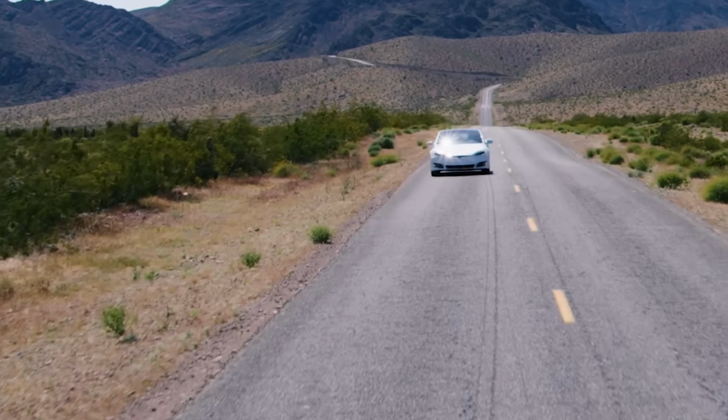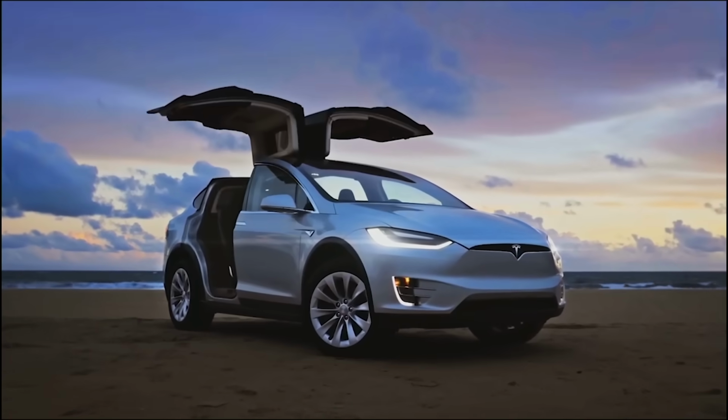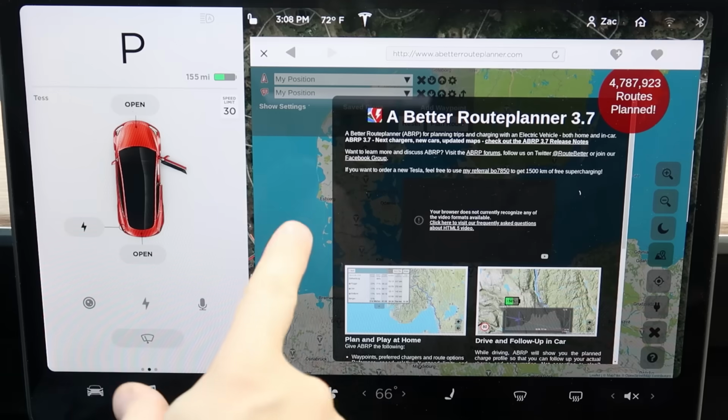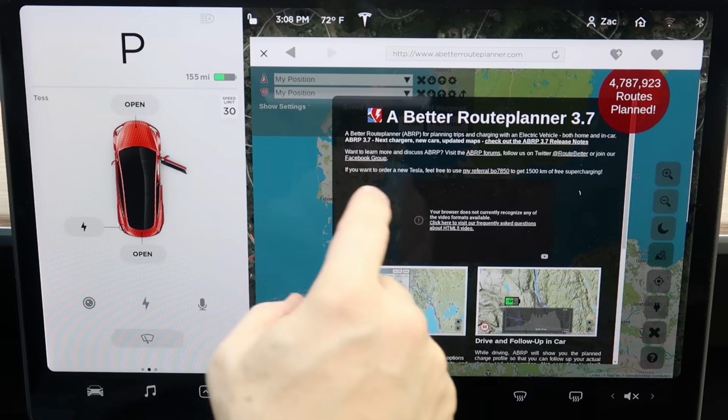But what we're going to show you today is whether or not you can use A Better Route Planner using your web browser in the Model 3. Keep in mind that if you have a Model S or X pre-February 2018, you've got the original MCU, which means your computer's fairly slow, and so even the new updates to the web browser aren't really going to affect you. So this is primarily for people who've got the faster web browser, but let's check it out. All right, so we've got A Better Route Planner 3.7, and we're going to see how fast it operates.